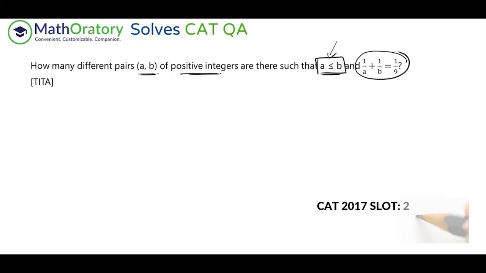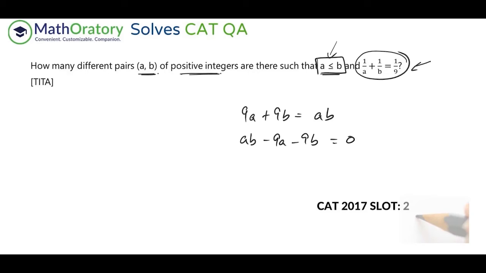Whenever you have a question like this, just take an LCM and cross multiply. Once you do that, you'll find something like this. Just evaluate on this. I hope I don't have to show the steps. Just take the LCM and cross multiply. Now just get everything on the same side. The next step is very vital.